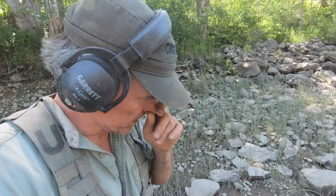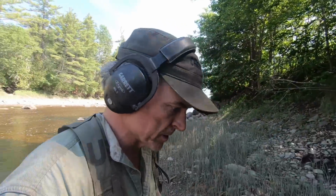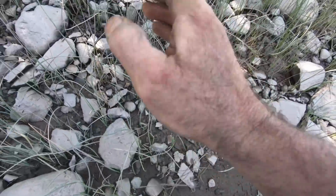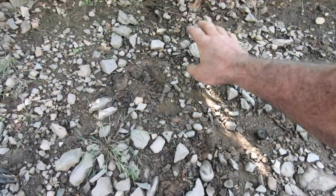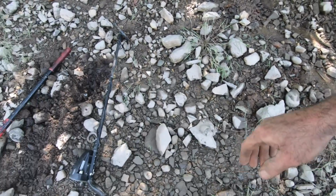So I don't know if this was, I thought it was dams at first, but obviously I don't think it is. I think there's some type of buildings here. I'm not sure why. Lots of broken bottles, some good cork tops here. You can see some little dig holes, lots of glass and nails and things. Some not too old, but there's some feather edge in here too.